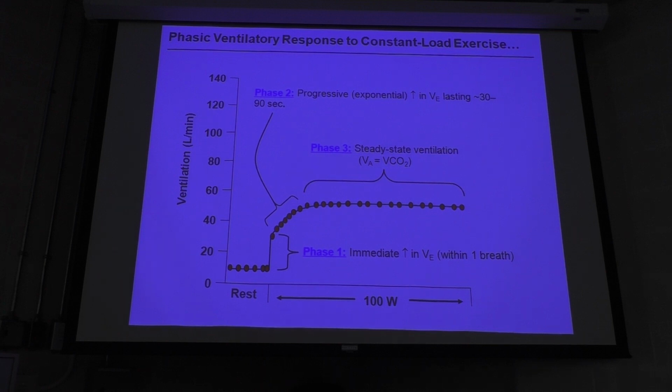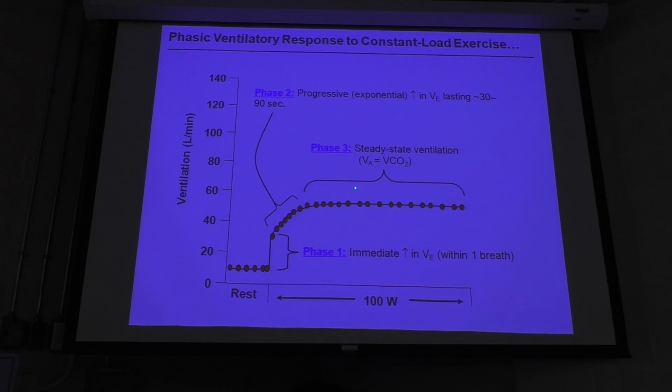This looks a lot like the blood flow profile, right? Immediate rapid adaptation, then you get this kind of progressive adaptation to achieve a new steady state. It also looks like the VO2 adaptation, right? VO2 rises and then basically progressively changes. And we said that we had the time course of the VO2 onset kinetics. And anyways, the idea is that there's always these adjustment periods where we're trying to achieve a new steady state.